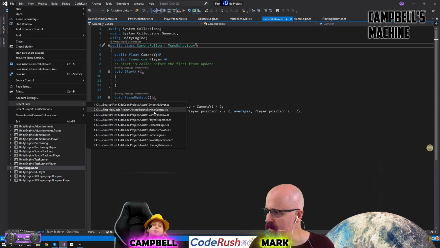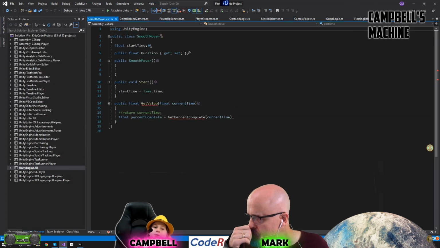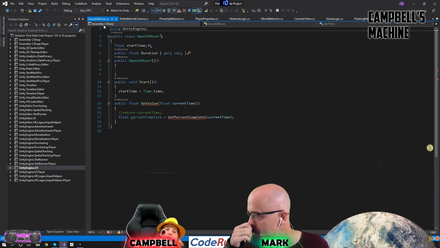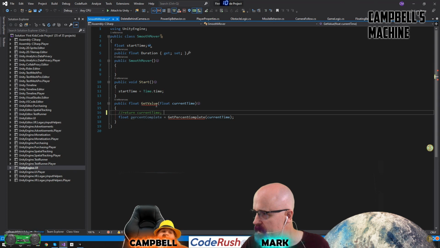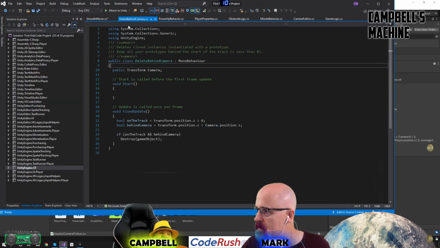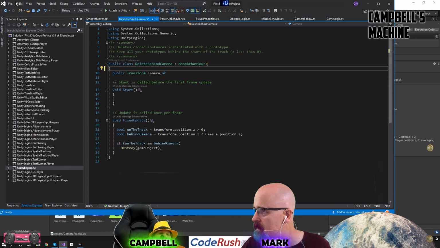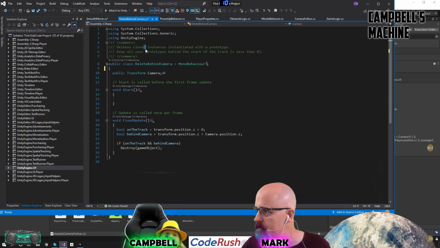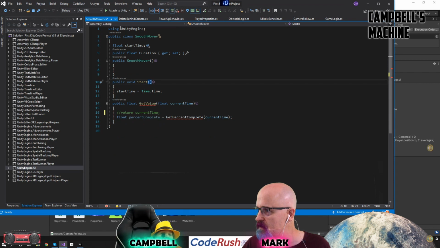Let's see, recent files. Smooth mover. And do we have undo available now? Let's try and make a change. Undo's still not available. Is it only in this file? Undo's available here, just not in smooth mover.